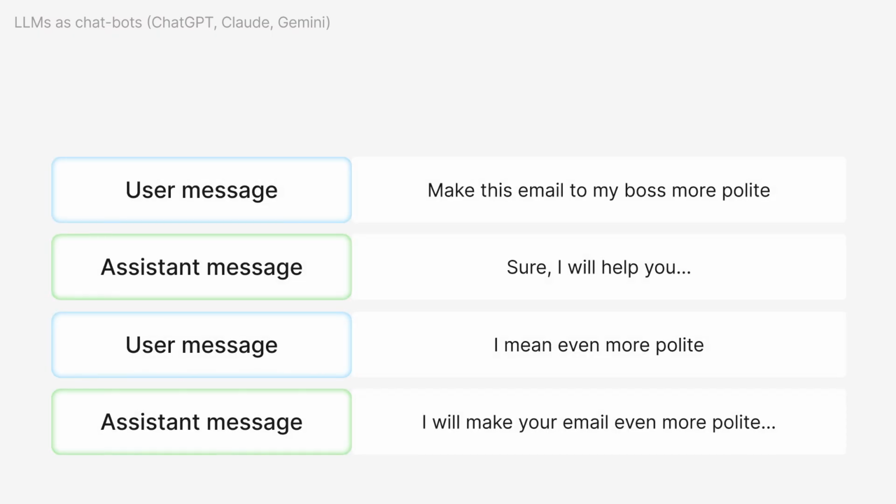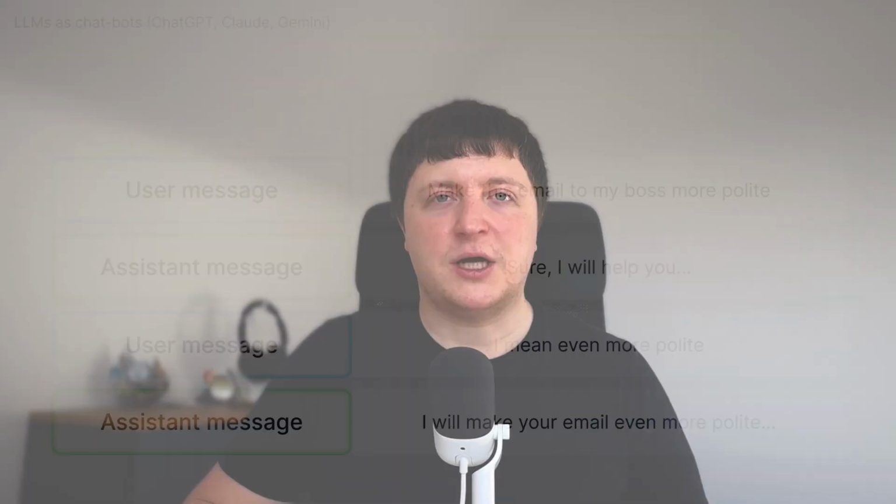So when you open ChatGPT or Claude, you write some message, which is a user message because you are a user, and the chatbot replies with a whole message, so it generates many tokens, many words, one after another, and this forms an assistant message. You can then ask a follow-up question or follow-up request. It will then reply with a new assistant message. So this is how LLMs work as chatbots.